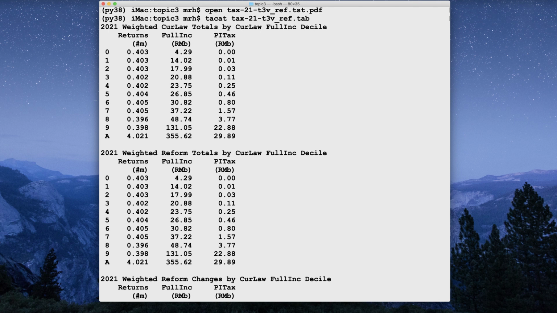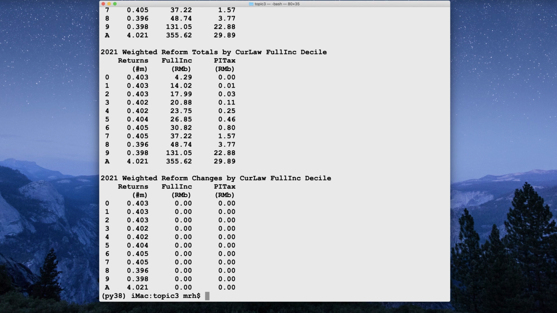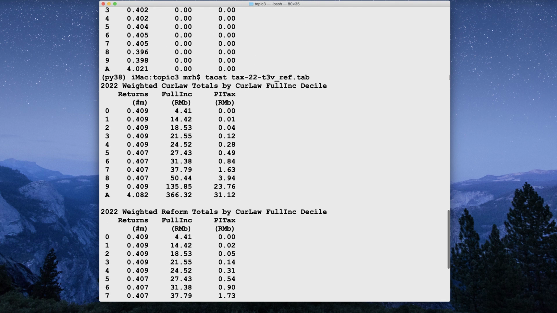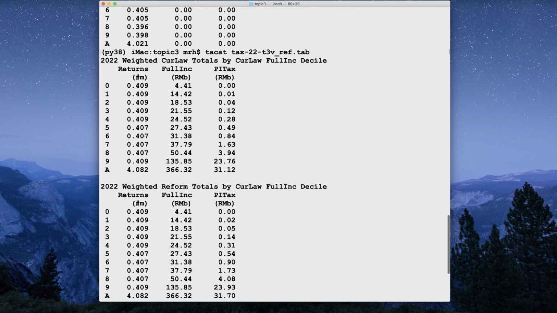I looked in the 2021 table, which was the wrong thing to do, seeing as how this was before the reform. So I'm going to change this to the first year of the reform, 2022. Sorry about that. That was my mistake. But same difference. There's three tables.